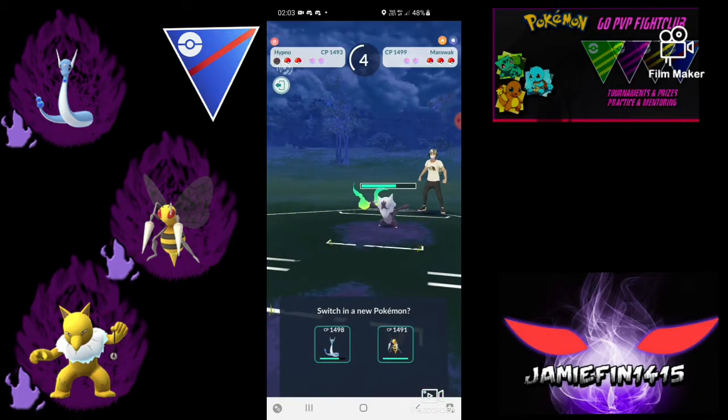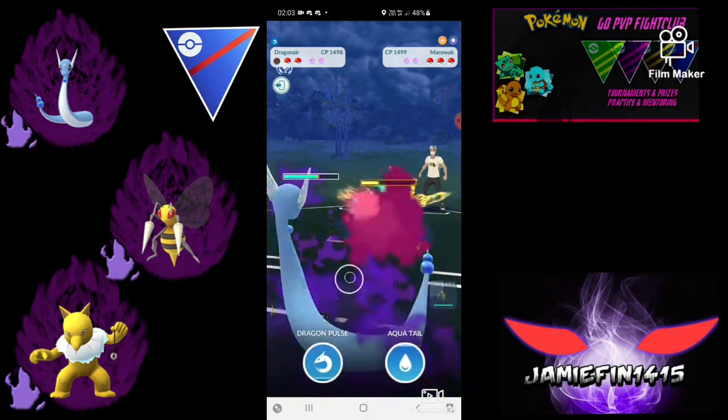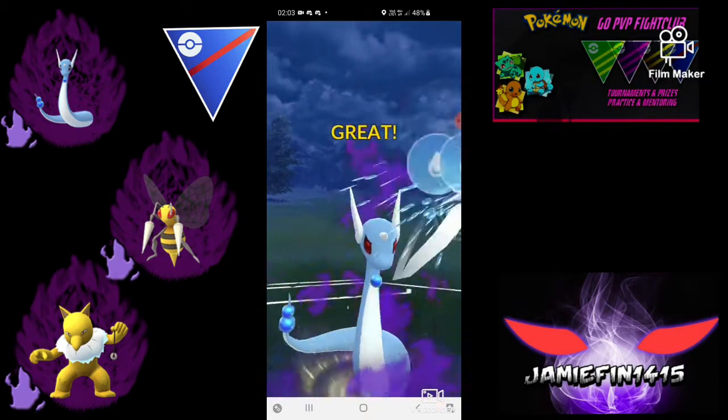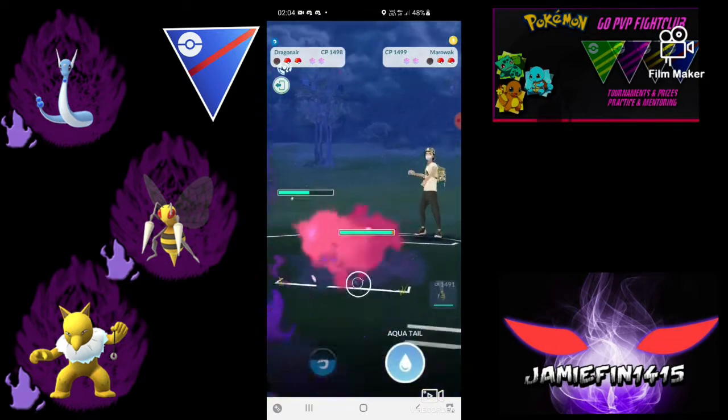We're going to come back in with our Dragonair and look to Dragon Breath down. We're going to fire off the Aqua Tail just before they get to a move. As you can see, we're pretty much at back-to-back Aqua Tails, so this one's going to take out the Marowak, and we've got some loaded energy for whatever they do choose to bring back in.